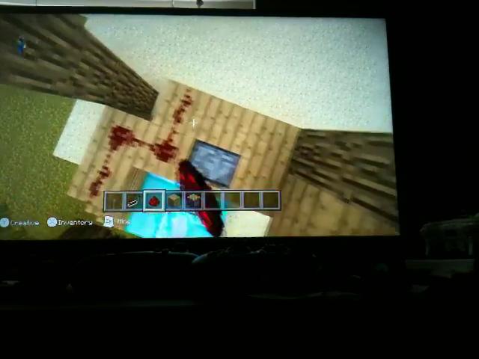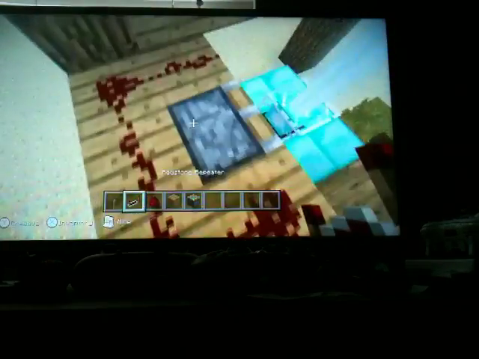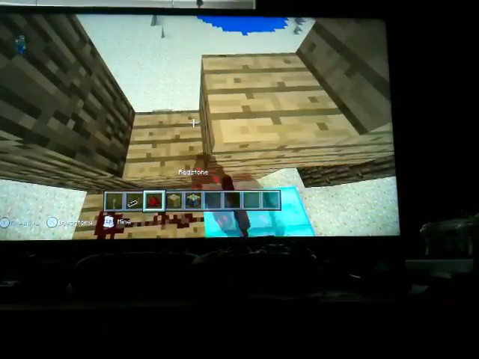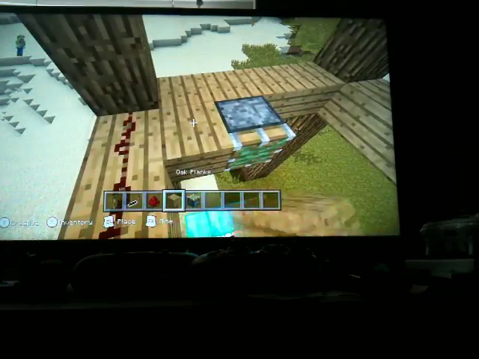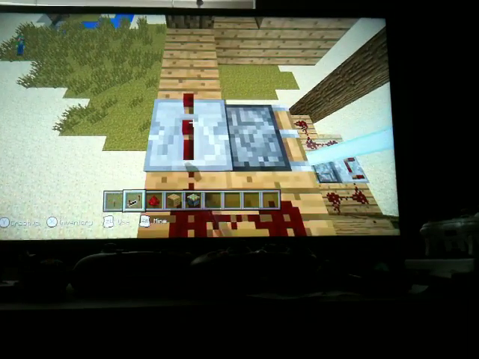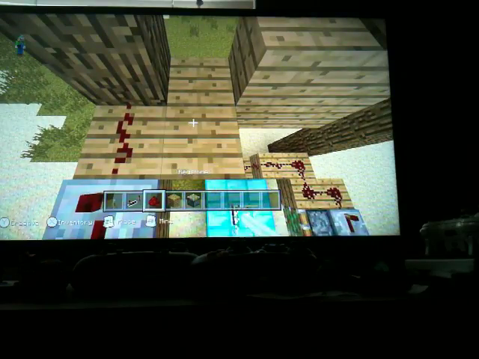Now you go to the bottom of your rainbow beacon. Place redstone, redstone. It's down. Because then, right here, you want to place a repeater. Put it to 4 slabs. Do that right there. It's another repeater. So this can get powered with the redstone.